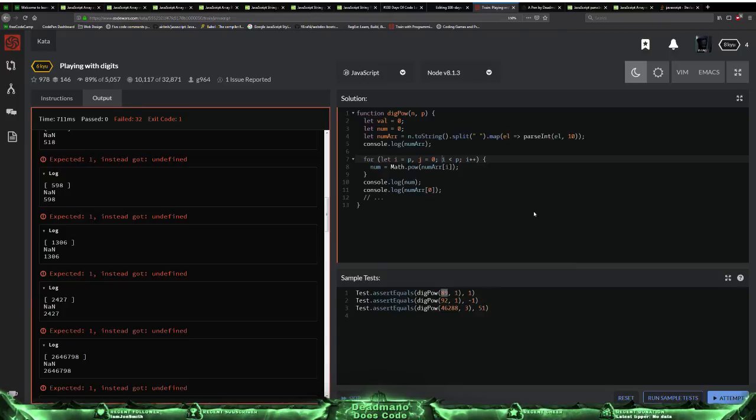Then we can do I less than P. And then I plus plus, J plus plus. Right? Then math dot to the power of the number array.